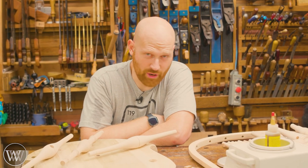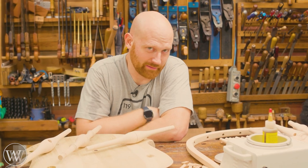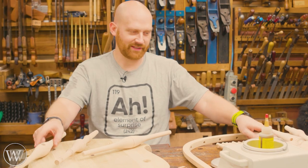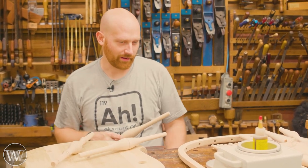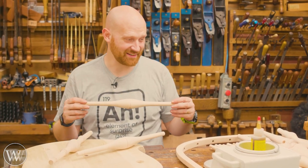I honestly have no desire to make a Windsor chair. It's one of those styles that just doesn't intrigue me. Call me odd, but I don't really want to build one. But when all of the difficult work is done and it's just a straight kit, well, I can put one together. So today we're gonna be making a Windsor chair the easy way.